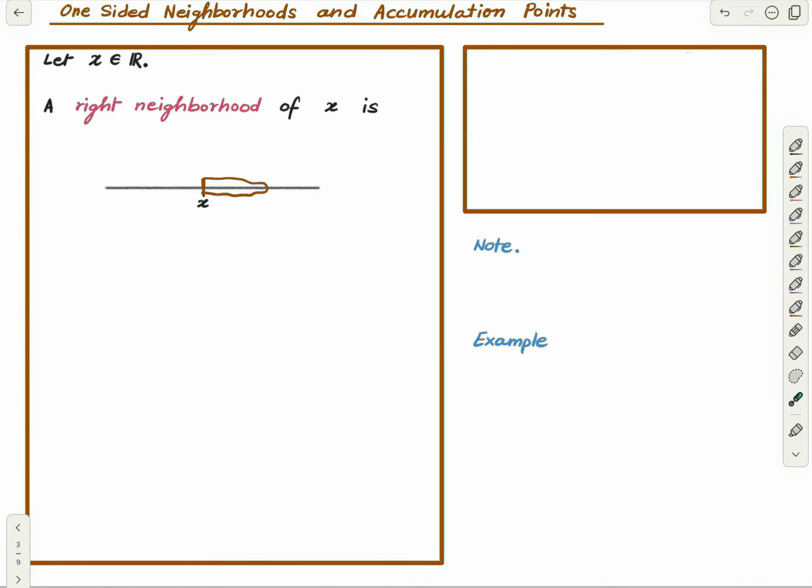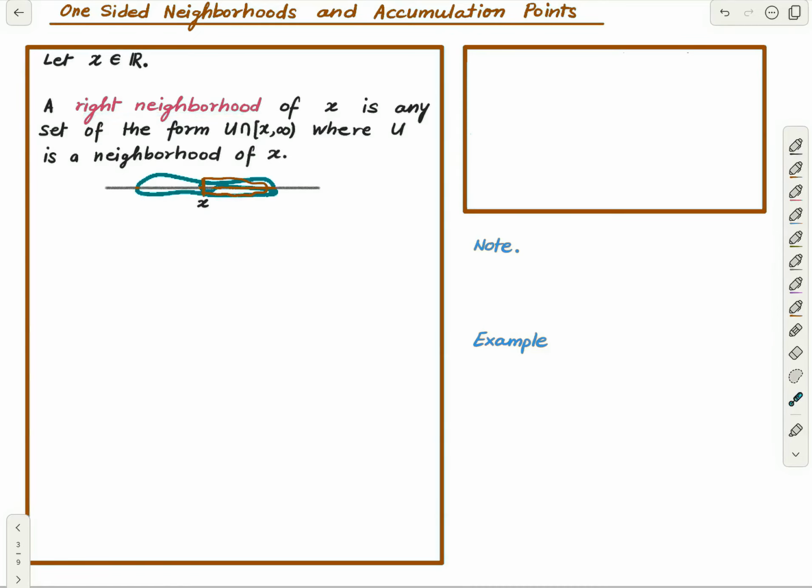So it contains x and then you have a neighborhood of the other points. I will define it precisely. This picture kind of suggests that this thing is one contiguous thing, but that need not be. By this definition, you can include things which are further ahead and disconnected from this part. Anyway, so let me define. A right neighborhood of x is any set of this form, where U is a neighborhood of x. So what is a right neighborhood? Just take any neighborhood of x and truncate it. Throw away the things which are on the left side of x, and that's it. That's a right neighborhood. Very simple definition.